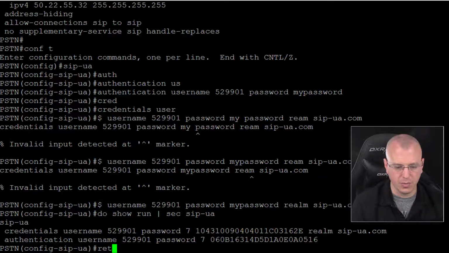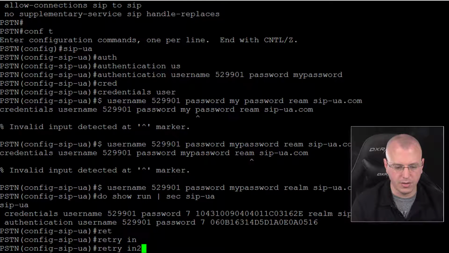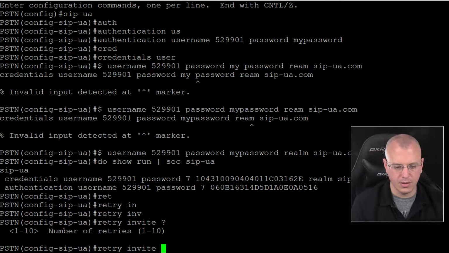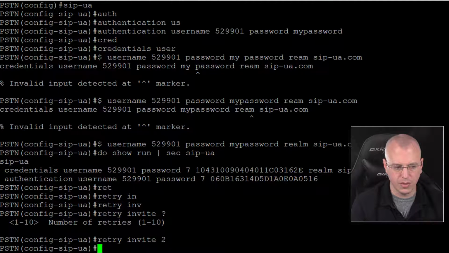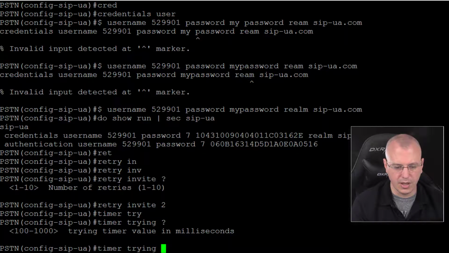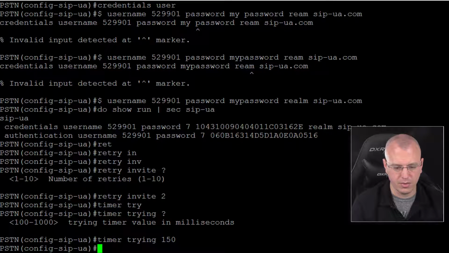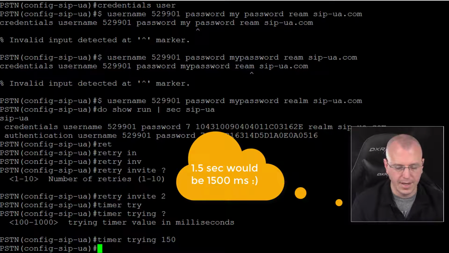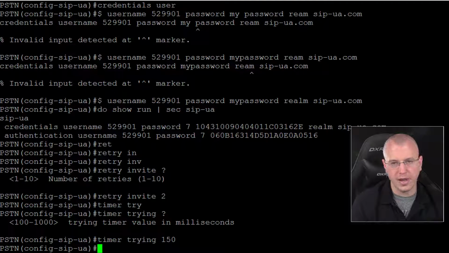We could say retry invite and we'll say 2. And timers trying in milliseconds, we can give it a second and a half, essentially. The way that they have their redundancy set up is when you set up your SIP server, for example, for your outbound, you could say IPv4 and an IP address.